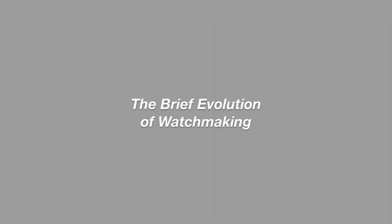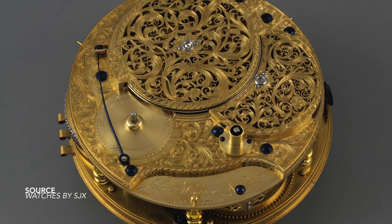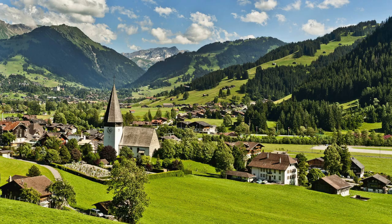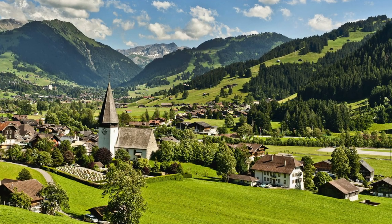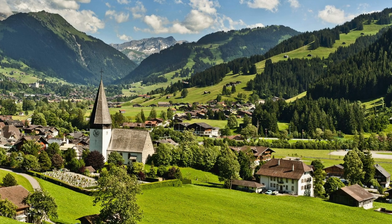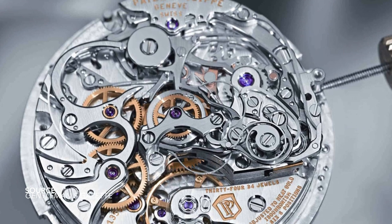As most of us know, English and French watchmaking was seen as the pinnacle at one point in time. German watchmaking was just as good. And the old adage goes, as you become complacent, so you start outsourcing your work. It so happened that English and French watchmakers started outsourcing their movement manufacturing to Switzerland, primarily because the Swiss had long, enduring winters, which meant manufacturers could stay indoors for longer periods and get to work. It wasn't too long until these Swiss manufacturers realized they could create movements equal or better than their English and French counterparts, and decided to go their own way.